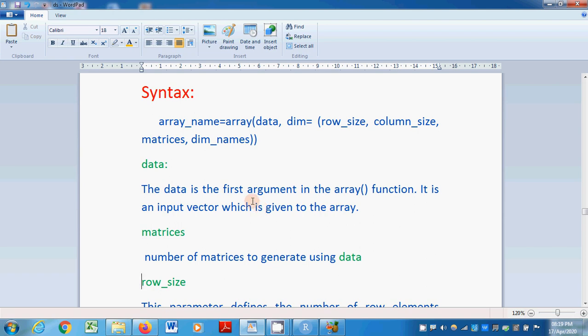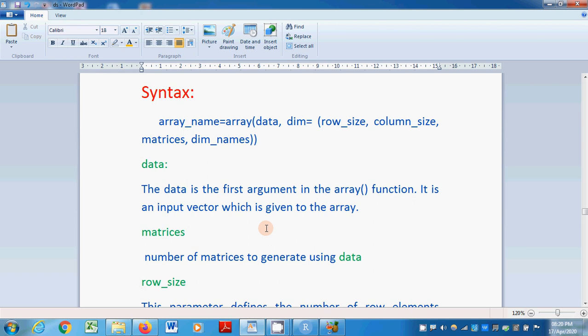Matrices is the parameter for the number of matrices to generate data. Basically, what an array means is that we can create many matrices in an array.